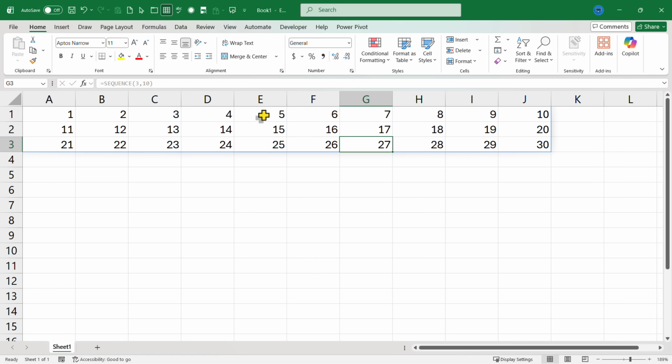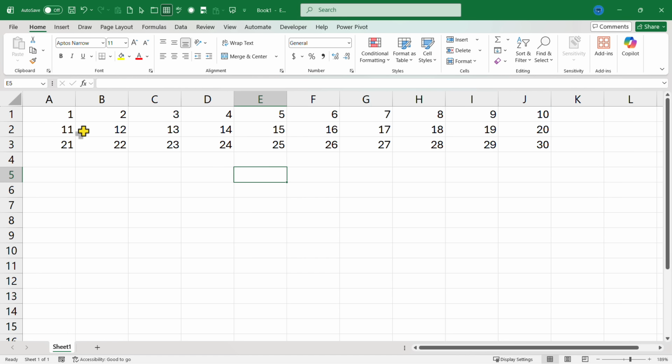But regardless of whether this cell has a formula that's part of a dynamic array, or whether it has just a formula in it, if I'm going to use this data going forward, it might be better to convert the data from a formula to actual numbers. If I really want E1 to have 5 in it and H2 to have 18 in it instead of just a formula, this video will show you what to do. We're going to look at 2 methods.